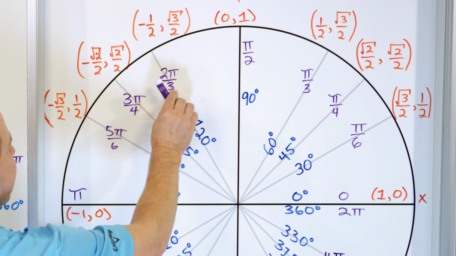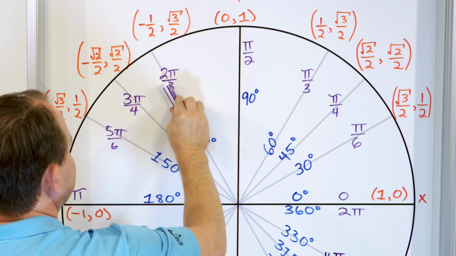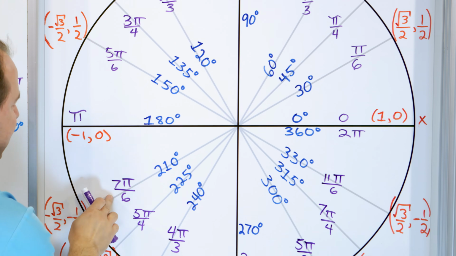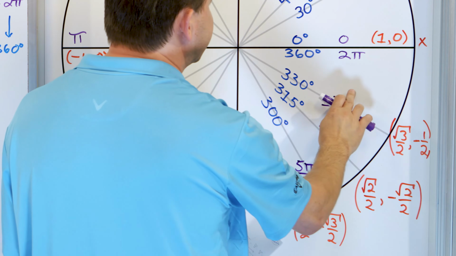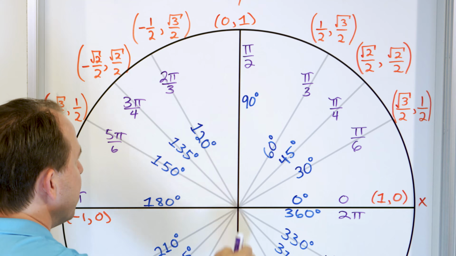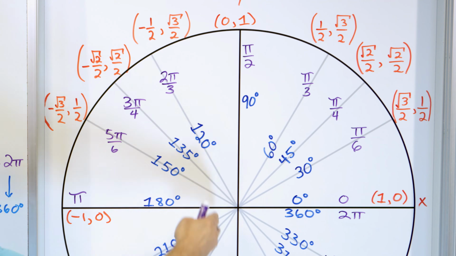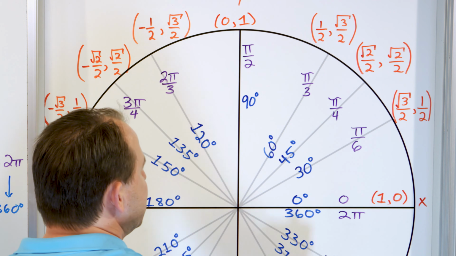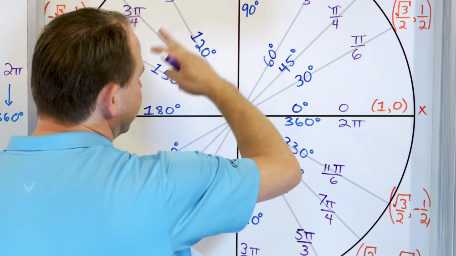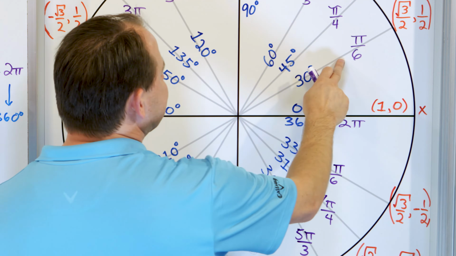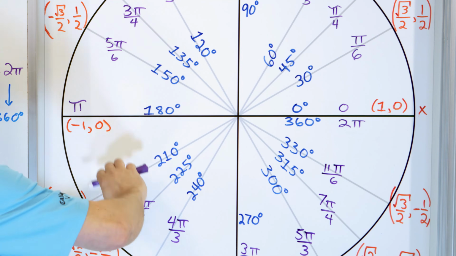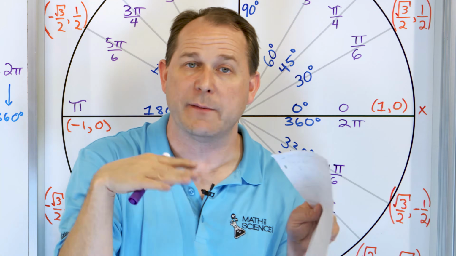I mean, look at this. This is counting by 60-degree chunks. This, again, is reduced to pi, but it's another 60-degree chunk. But basically, the clue to where you are in the unit circle is the denominator of the fraction. If it has a 2 on the bottom, you're going to be somewhere up here at 90 degrees or 270. If you have a 4 on the bottom, you're going to be somewhere on a 45-degree diagonal, somewhere on this thing. If you see that you have a 6 on the bottom, you know that you're at a 30-degree reference angle from the x-axis.